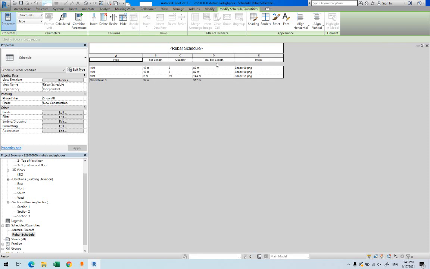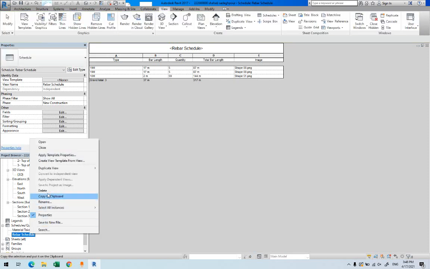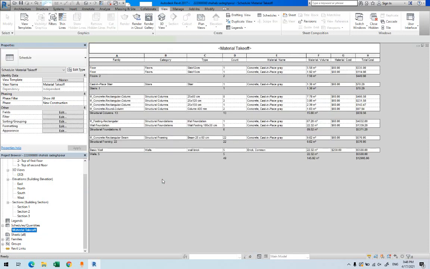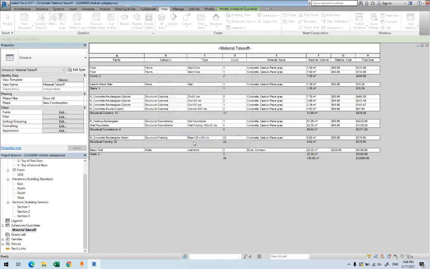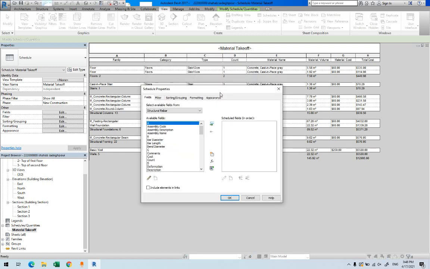We'll have bar length, quantity, total length, images. Now we'll talk about the quantity as well, adding all of this information. In order to add rebar scheduling, you'll go to view. In the schedule, you'll go for quantities, the first one, the general one. Then from the list here, we're going to select structural rebars. Don't go for couplers, I'll go for rebars here. Then press OK. You will have a similar dialog that we prepared for the material takeoff.